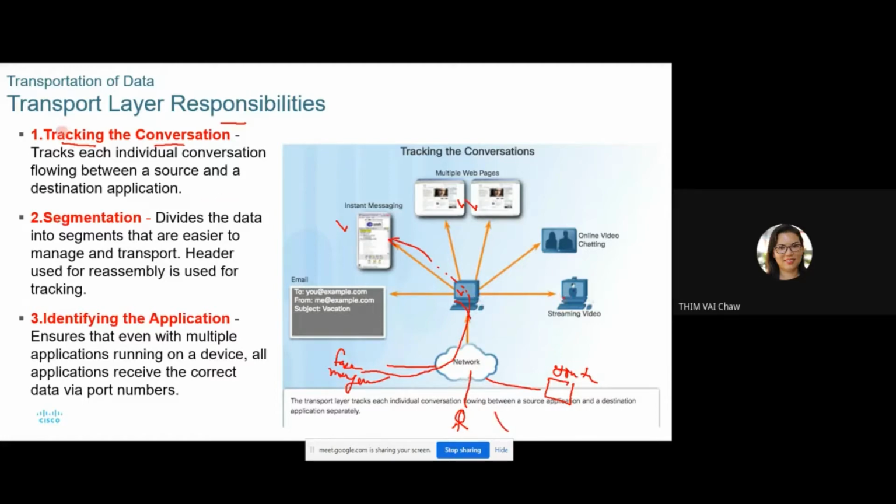That's why the transport layer's responsibility in general is first to track each individual conversation flow between the source and destination application. They keep tracking your source device and the destination device.